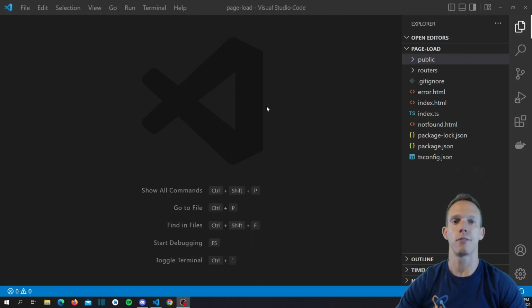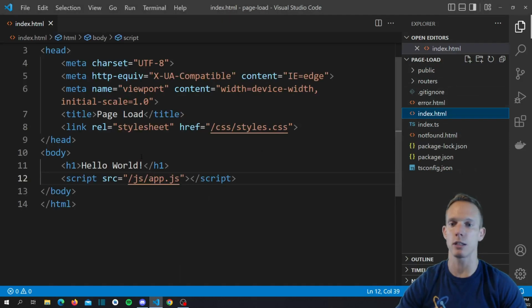Otherwise, we're going to get right into it. All right, so we're starting off with our Express template. If you don't know what this is, it's just a repo that we have on our Covalence GitHub, and the link to this repo is in the description below. So go ahead, clone it, and you'll have all this code ready to use. And if you don't know how to clone, check out some of our stuff on Git and how to do this. But again, we're just going to be going through and mimicking what a server would do in this situation. That's why we don't just have an index.html with a CSS file and a JavaScript file. The repo is basically exactly how you would get it if you just cloned it fresh.